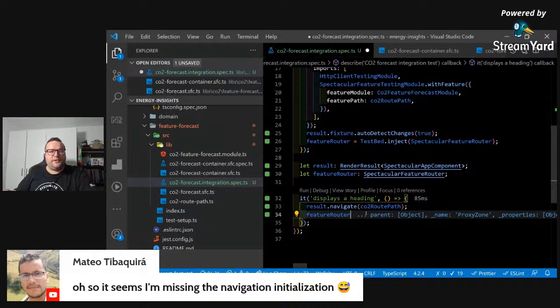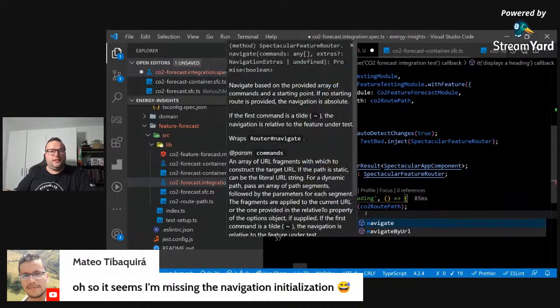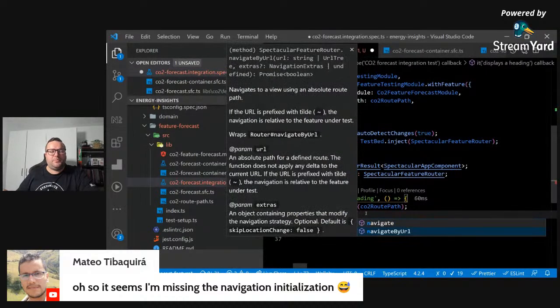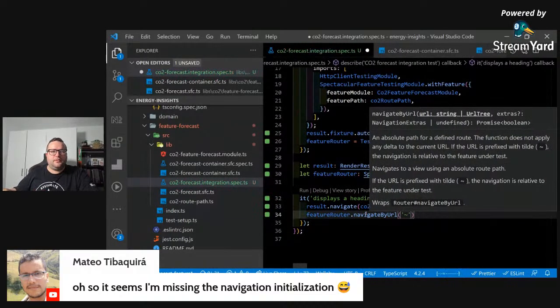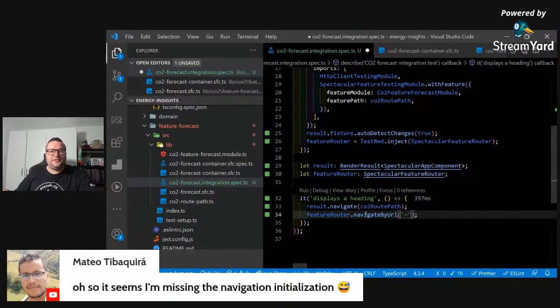What the feature router does from Spectacular is it has navigate and navigate by URL, but it allows this special symbol here, the tilde character, which means feature relative. So when I say tilde or tilde slash, or both of them, it will navigate to the default route of this feature module.